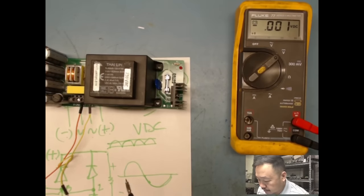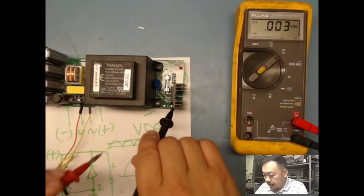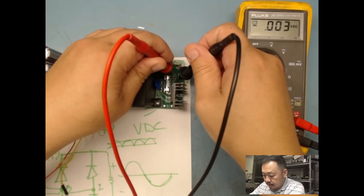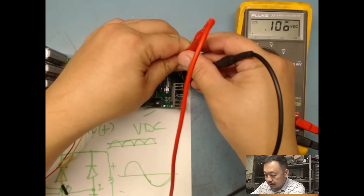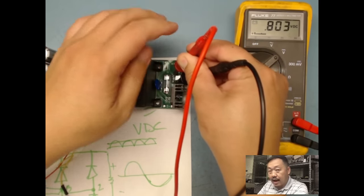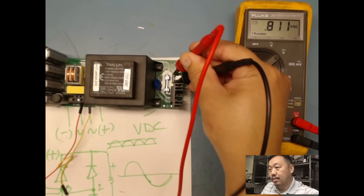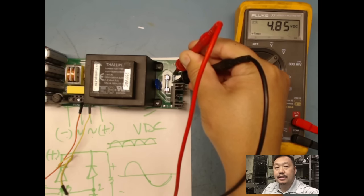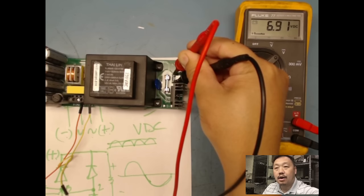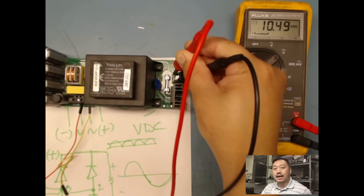Let me find a better place. Here. This is when it's good to have four hands or three hands. All right, let's do that. All right, I'll switch over to DC. I want to keep on going. Keep on going. Looks like my DC out is fine. I'm going to keep on going all the way until I get to 150, which is where I'm maxed out on my AC power supply.